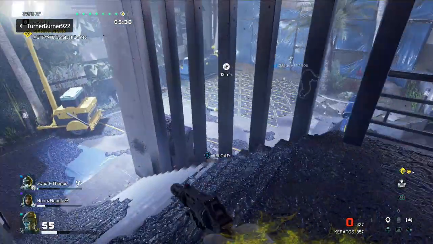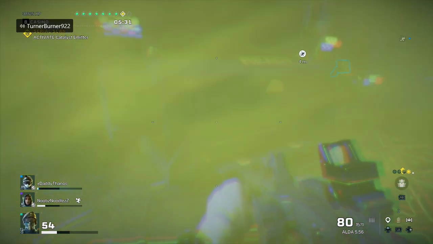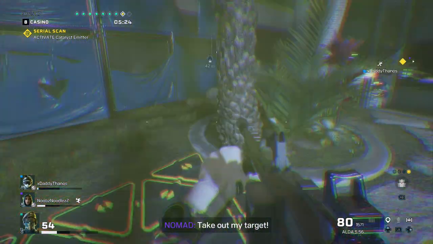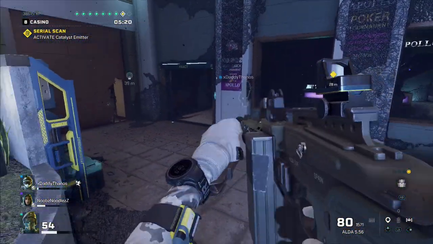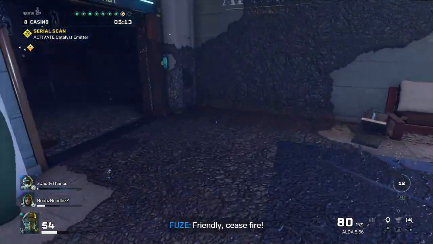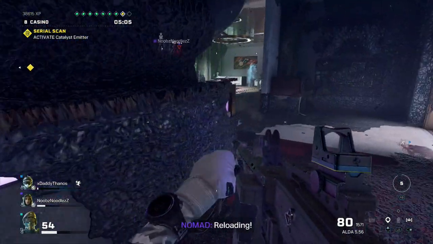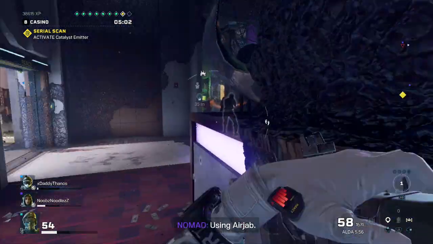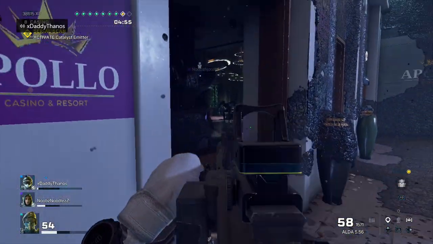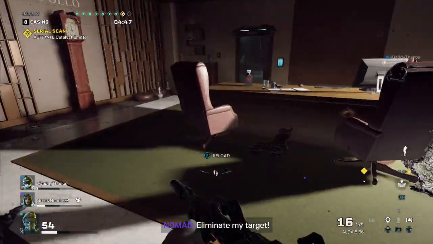Guys, knock these off. I have multiple tormentors on me. Get away from me. Noobs, be careful. Take out my target! You're solo, noobs. Watch out, I'm throwing the decoy down. The nests are out there on the left. I have 6 HP, by the way. Okay. Reload. Rendezvous at the objective. Eliminate my target!